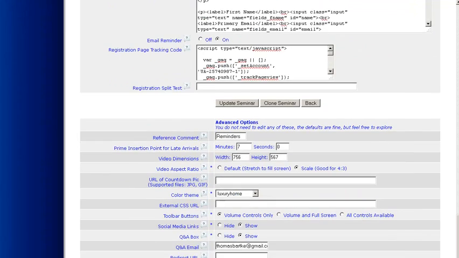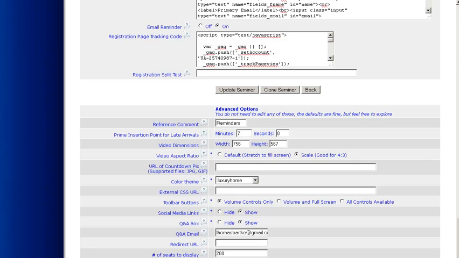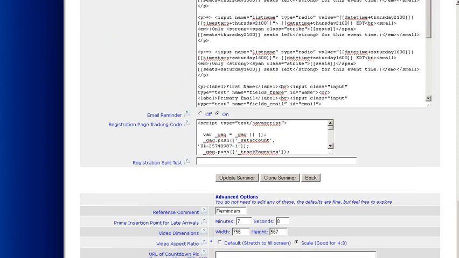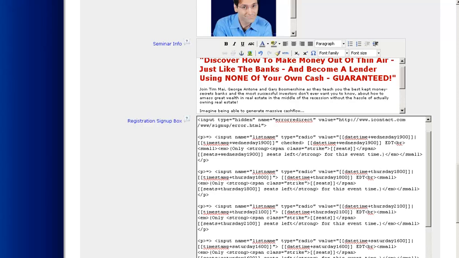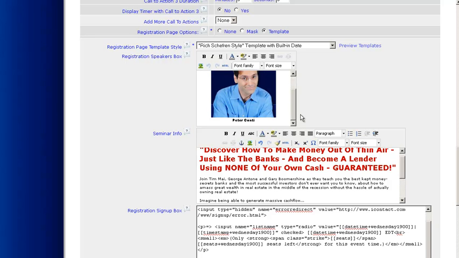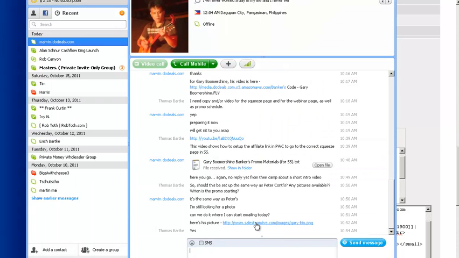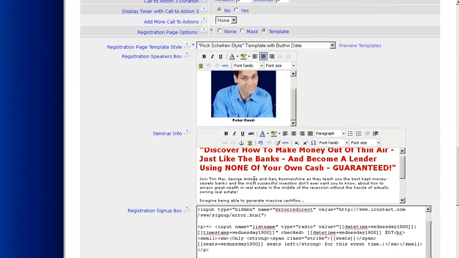That's all. And then you could change the theme here. That's the theme of the actual webinar. That's the background. But assuming that we don't want to do that, let's just keep it like it is. Now the only thing that's left to change here is Peter's picture, turning it into something else. And let's see, I had one in here. Here we go. Copy this from the location here.